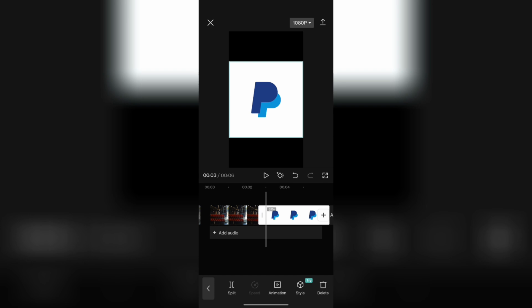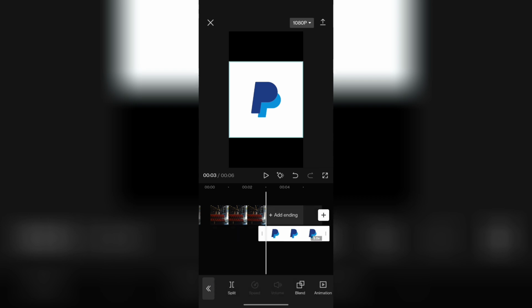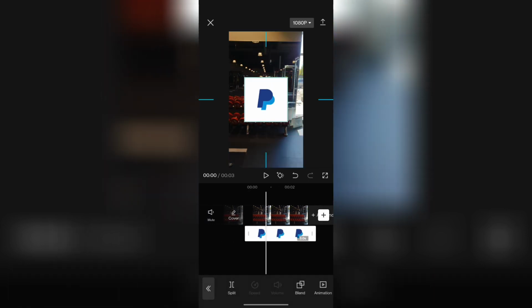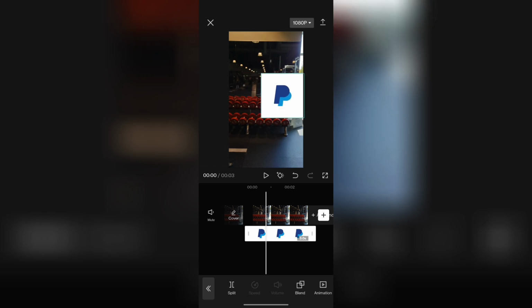And then at the bottom, you want to scroll until you find what says literally just overlay. Right over here, click on the overlay button. And then now you want to drag it right under it, just like that. And so as you can see, this has become an overlay and is sitting on top of the first photo.